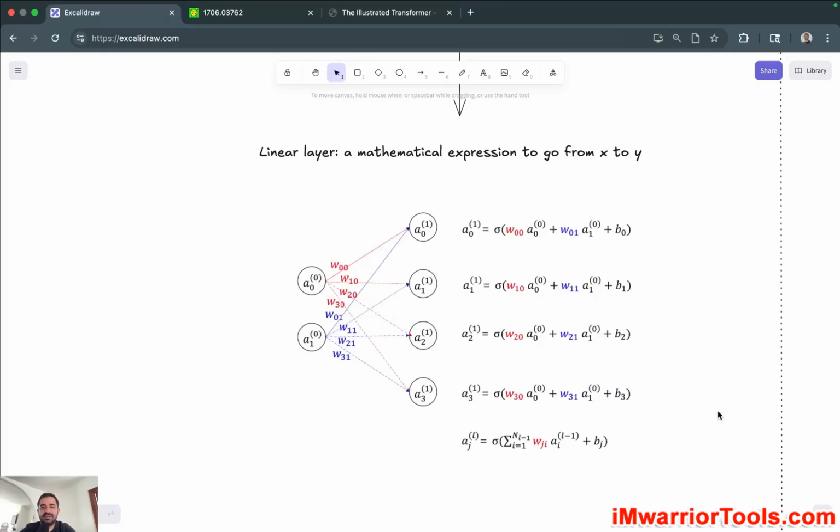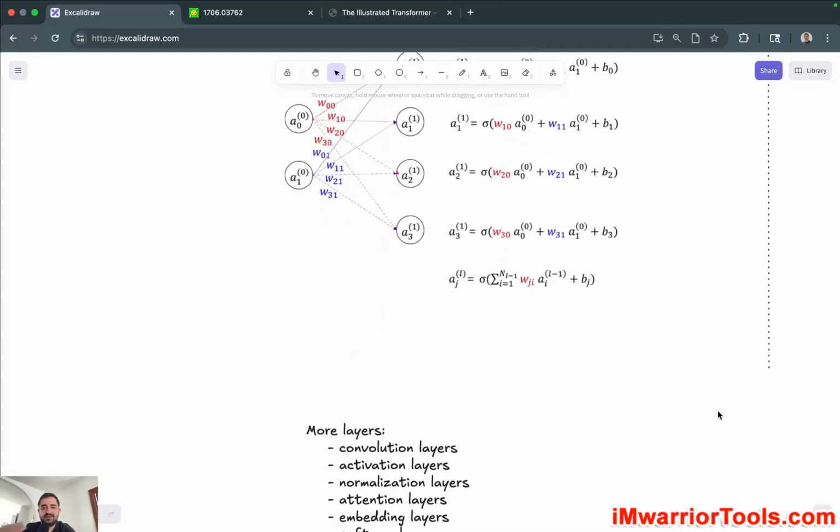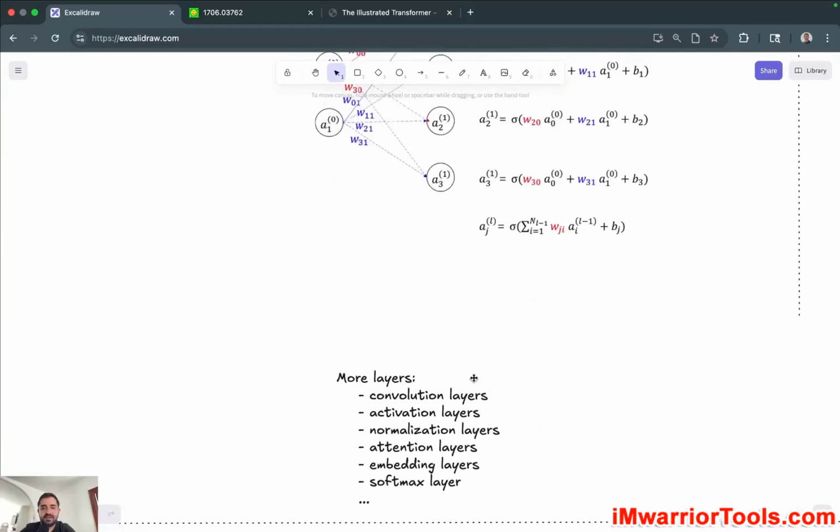Now, the linear layer is not the only layer that is available. There are a lot more layers that were developed over the years. I have listed some of them here. For example, we have convolution layers, activation layers, attention layers, and many other examples. Each of these layers has different purposes and different strengths, and they're designed for different reasons.